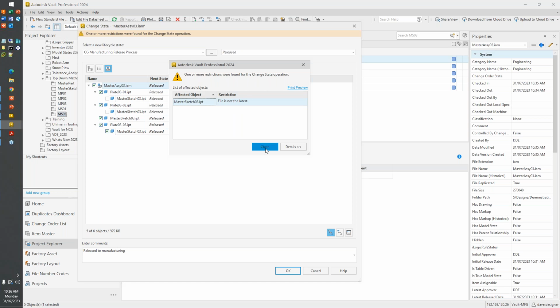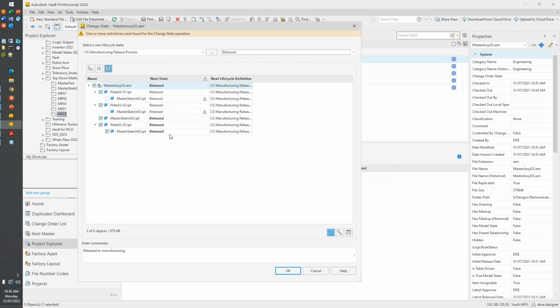Why is that? If you understood what happened, you're absolutely right to assume that it's thinking that the master sketch 03 associated to plate 1, because there's been a change here, plate 1 is still looking at the older revision of master sketch 03.